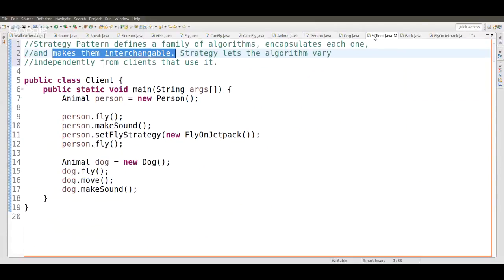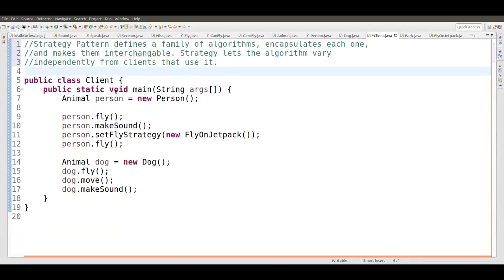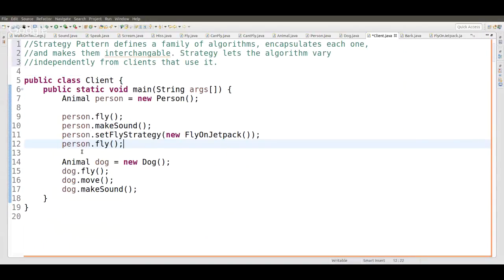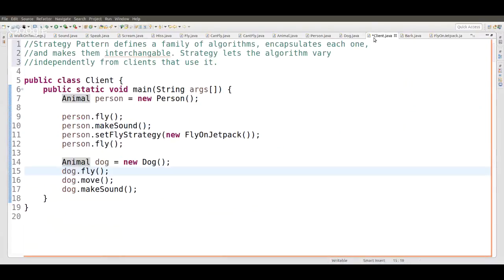Let's go back to the client. Strategy lets the algorithm vary independently from clients that use it. The strategies can vary. A dog, which strategy the dog uses, I mean, it's none of the business of client. Although it can change the behavior.